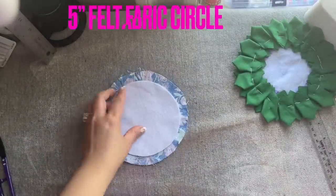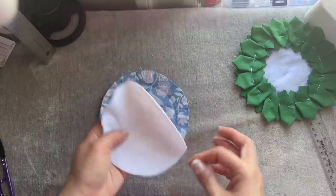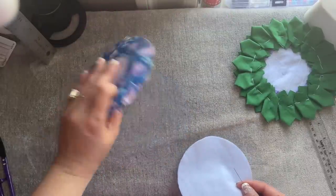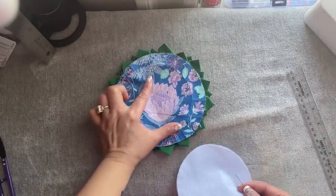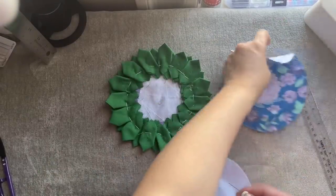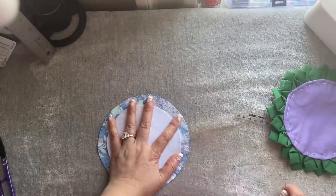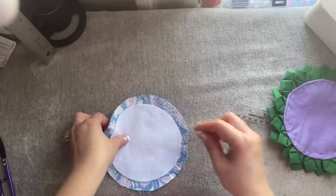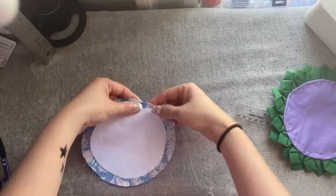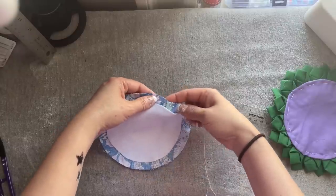And now we have another fabric that I cut here, a 5 inch circle. And this fabric right here, I have the flower right here. You can use any print you want to center, because at the end I want the flower to be in the center. It's nice that way. Now you have an idea when you place it in like this. I'm going a quarter of an inch, and I'm going to blind stitch all around, just like you did earlier to the first circle, the first one.